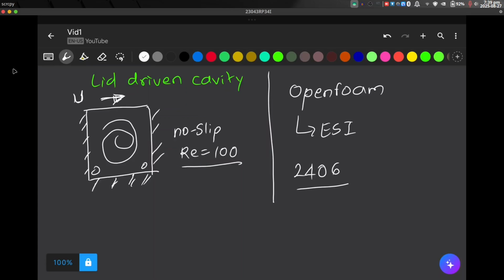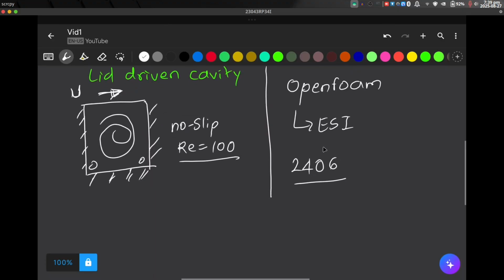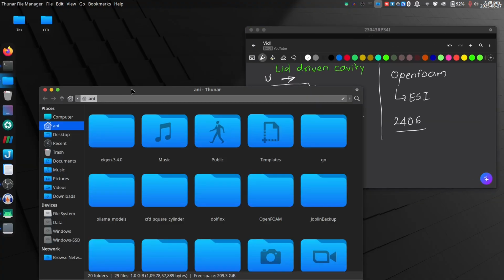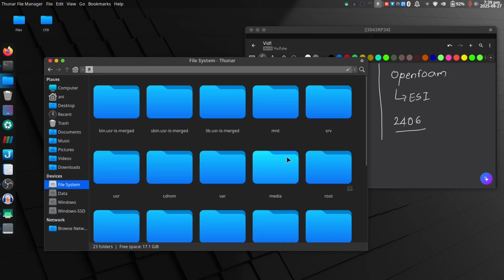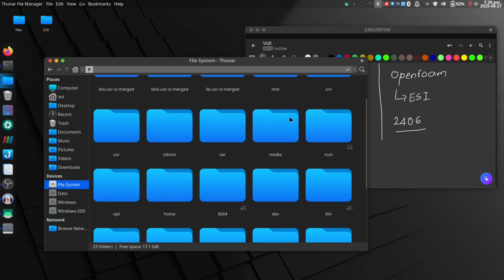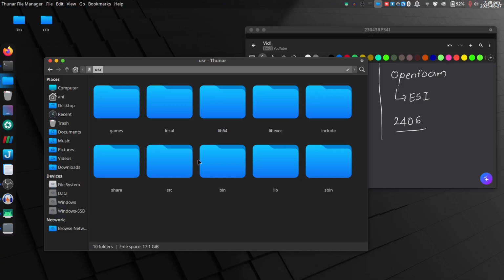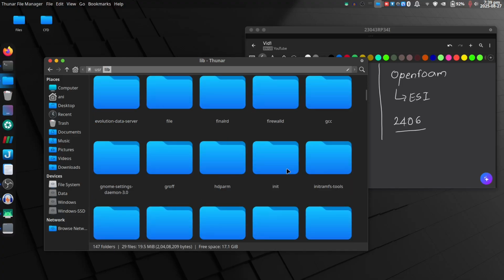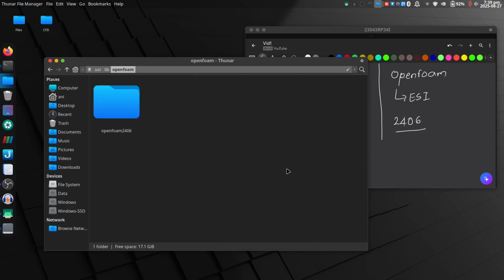Now, let us move directly to the OpenFOAM setup. If you have installed this version of OpenFOAM, its setup should be located in usr, lib, and here you have to look for the OpenFOAM folder.